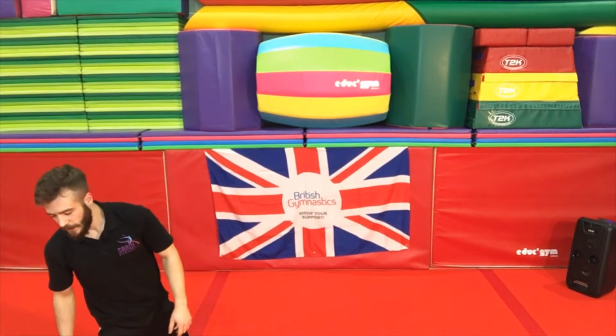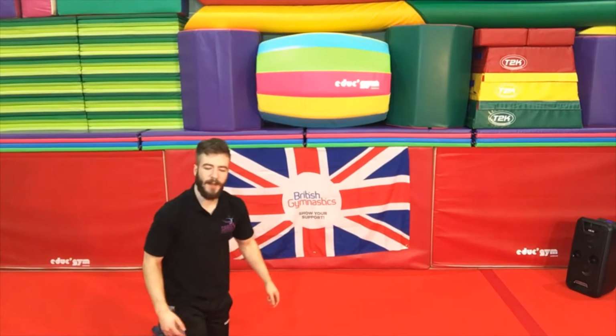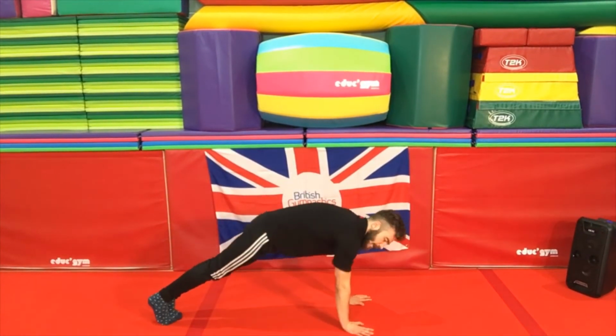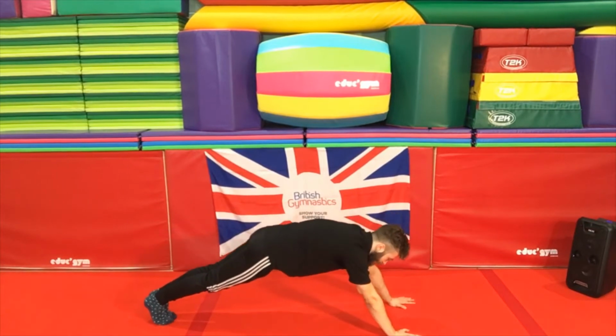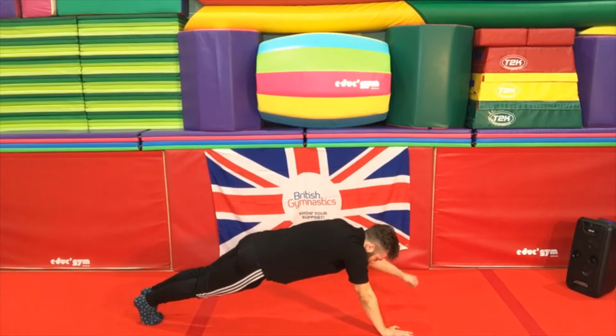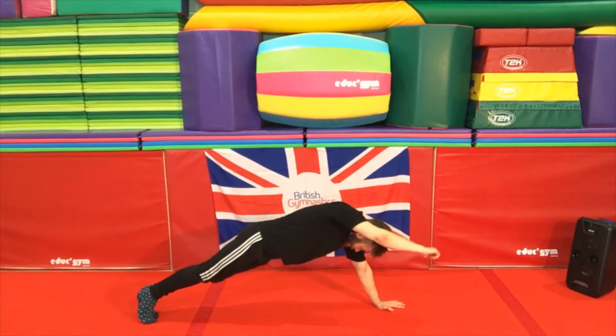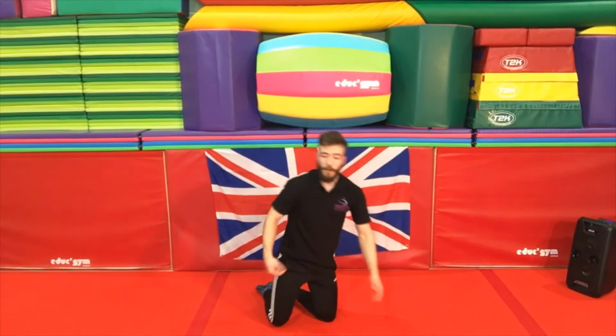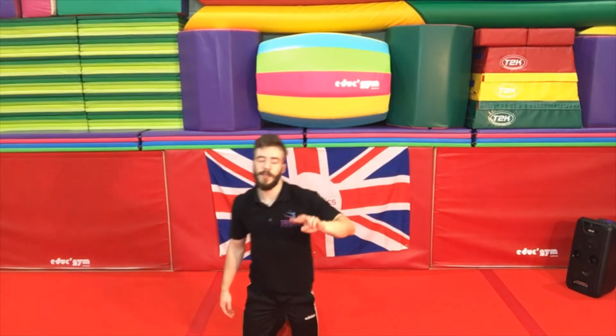And then finally, we're going to go on to a long front support, which is going to be our front support is here. Our long front support, our hands go in front of us. And I want to do a punch, so I'm going to try and punch to the front, like that. So, hopefully you guys know what each of those 4 exercises are. We're going to do 2 rounds. We're going to do 10 exercises each, so 10 reps each.